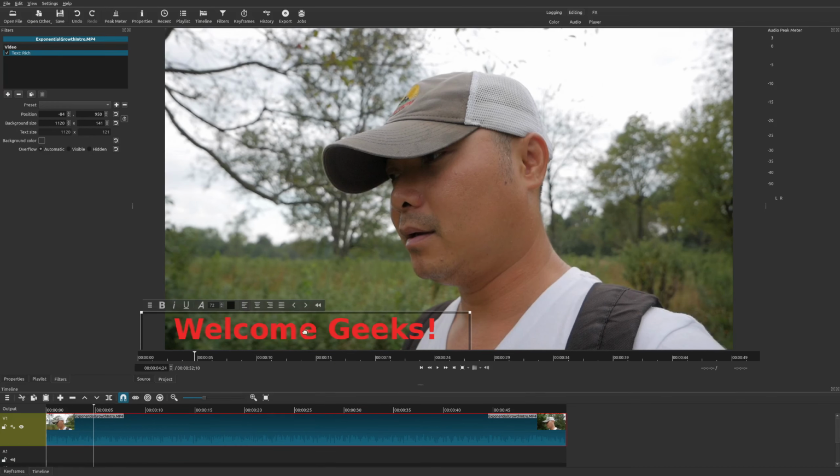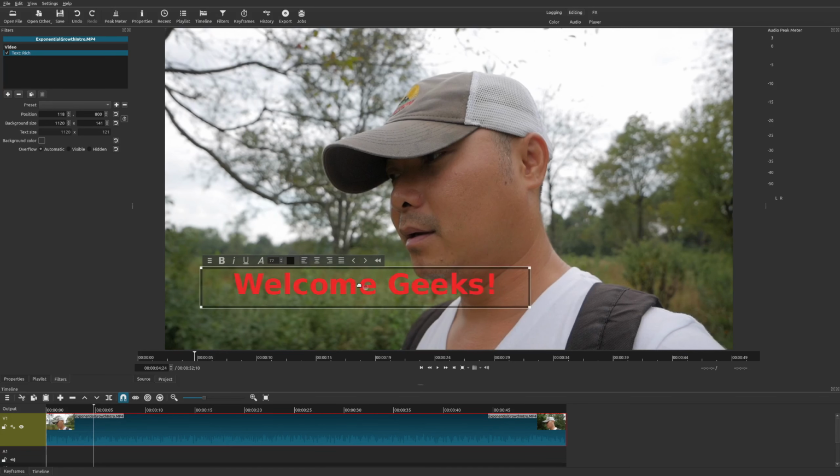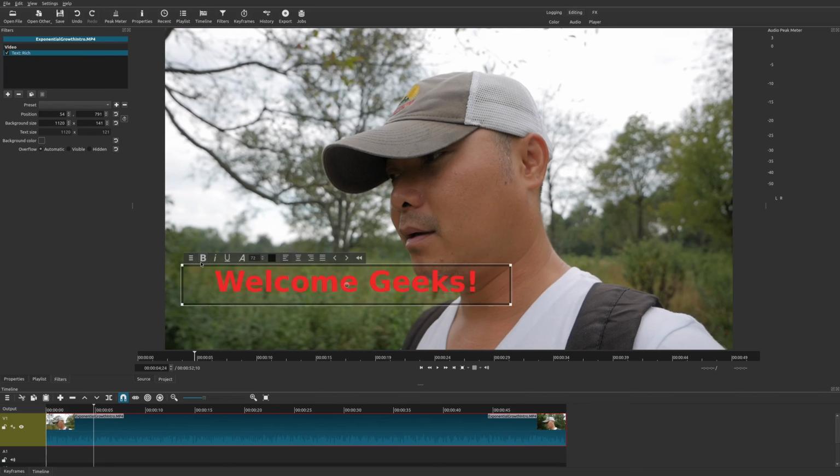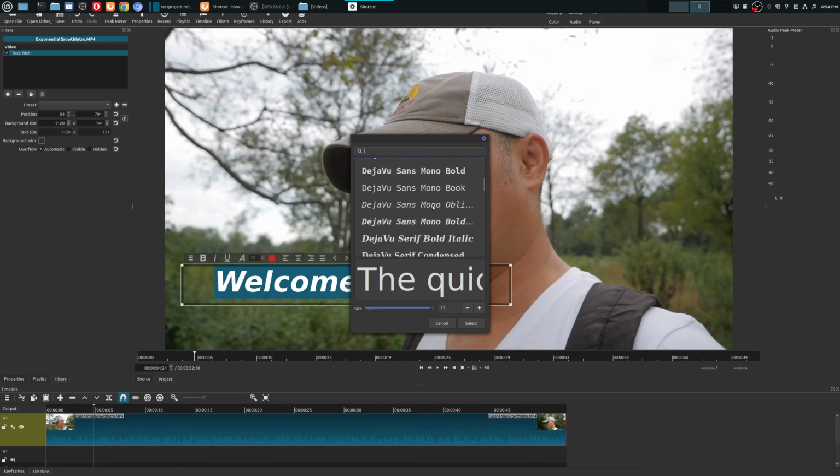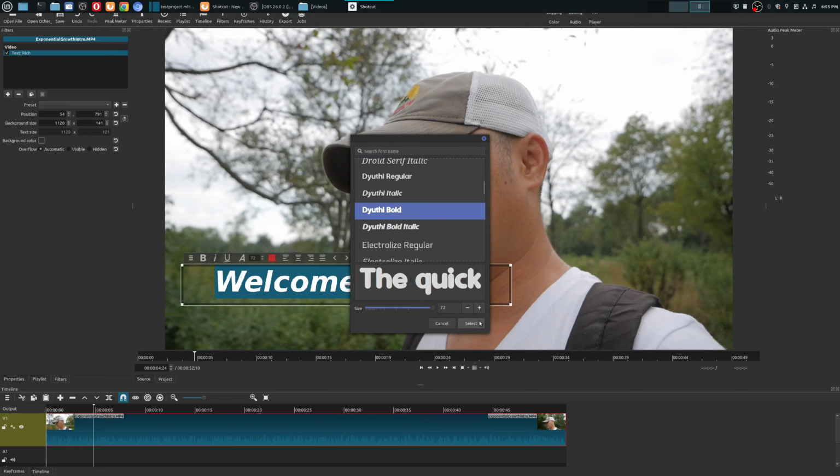So we go here, I'm going to move it over here so you could see this better. And so the first thing you can do is you can make your text bold. So if you want to select everything, you could either use your mouse to highlight it, or you could just press Control A, and now everything's selected. You can make things bold or not bold. You could italicize it, underline it, and of course you could also change your font, which is something that I'm glad they're allowing you to do very easily instead of having to do it here under the filters.